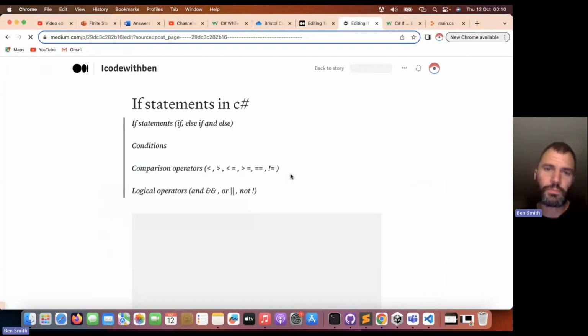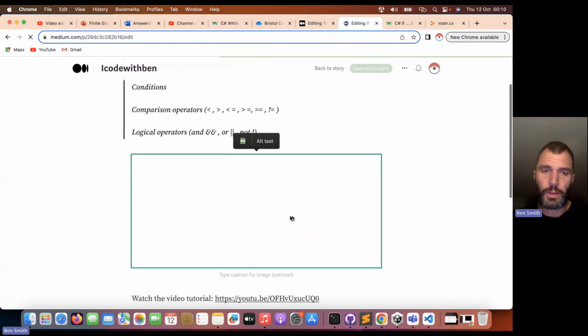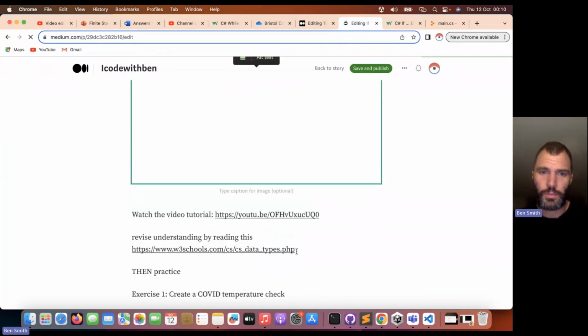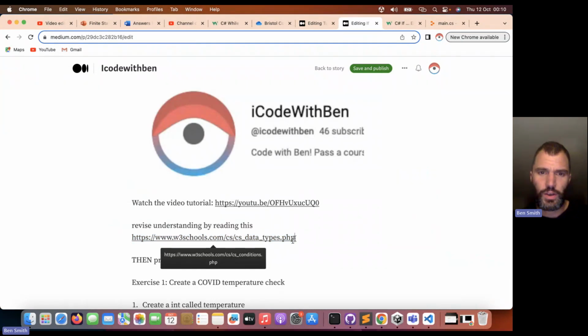There's a little puzzle, and that's how you get really good at programming. You get better by solving puzzles. You don't get better by just reading documents and looking at code, but you get better by solving those puzzles.